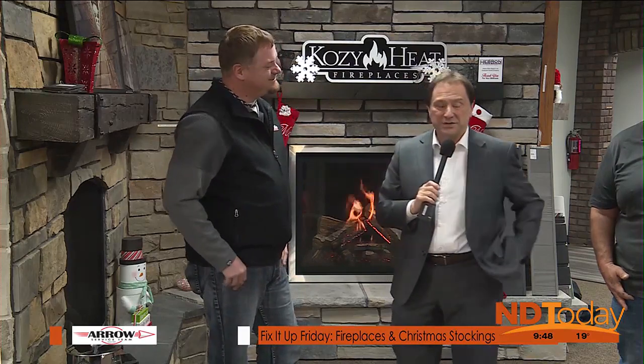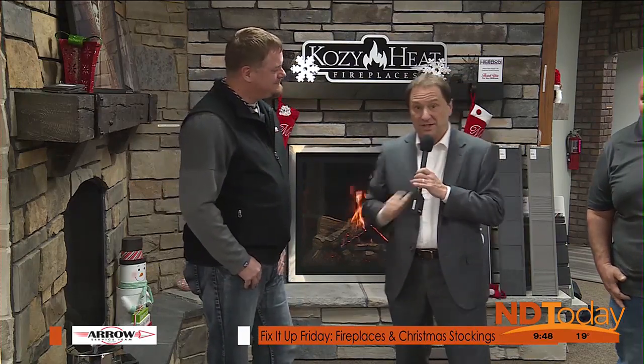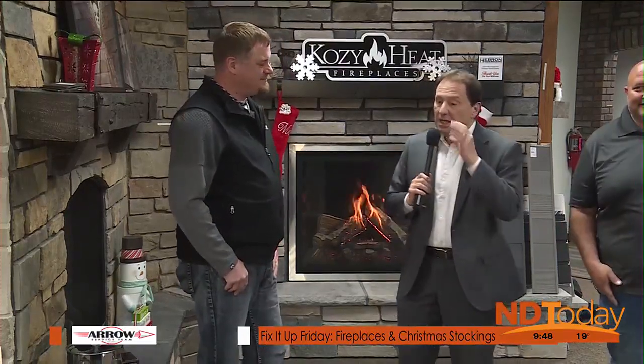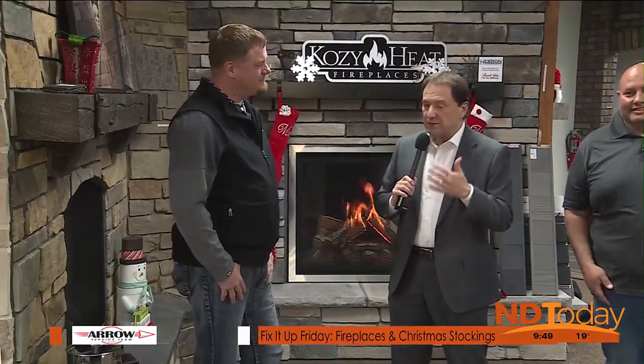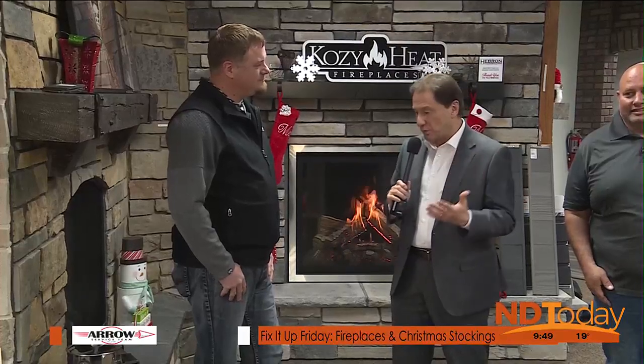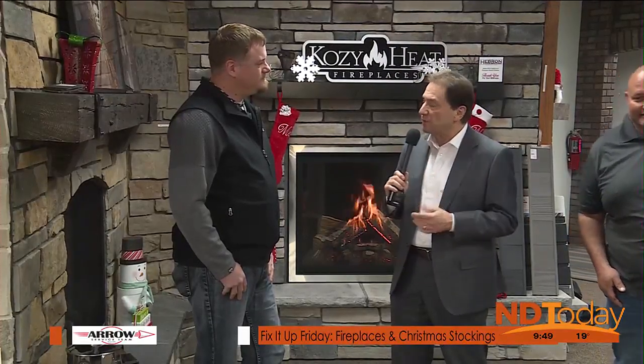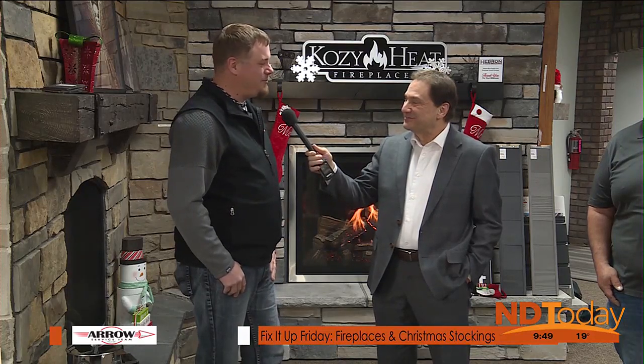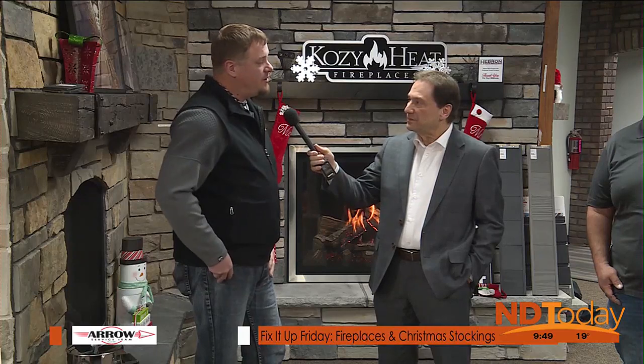They're so aesthetically pleasing — not only for the heat. Standing just a few feet away from this fireplace, it's throwing out a lot of heat. Hebron Brick has so many things beyond just brick. Do people come in surprised by what's on display? Quite often we hear, 'Oh, I thought you guys were just a brick store — I didn't know you did fireplaces.' We're quite popular with locals. We don't do much advertising, but we do fireplaces.